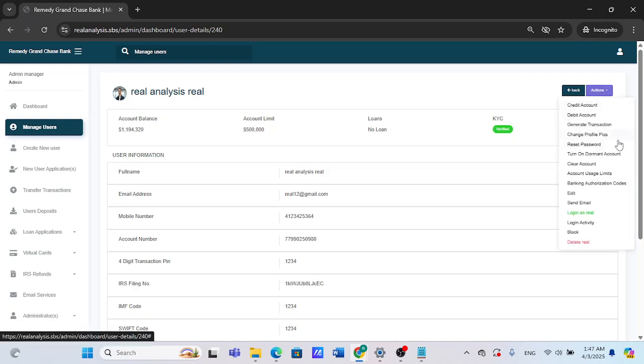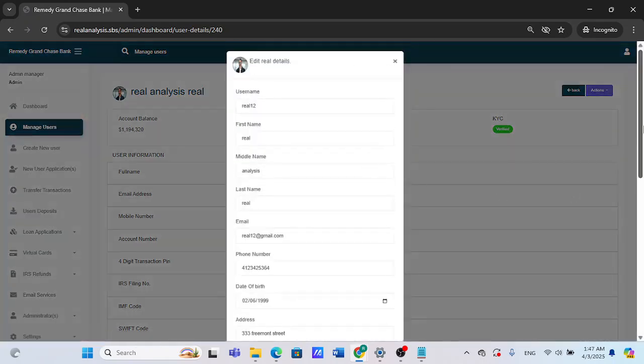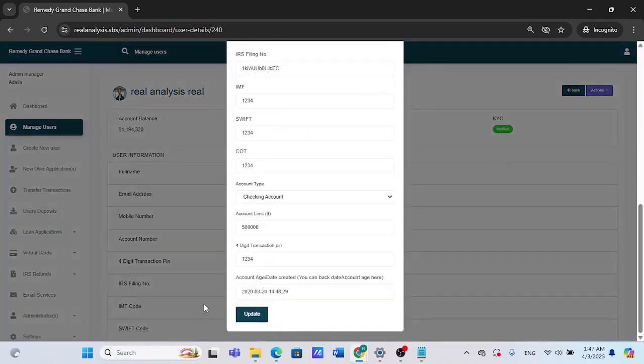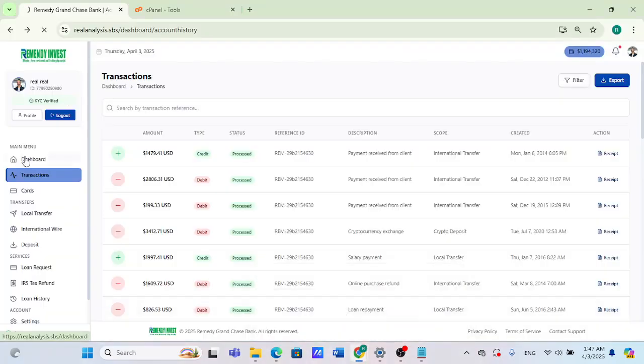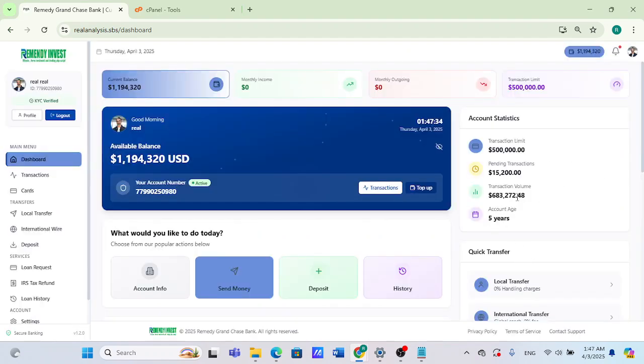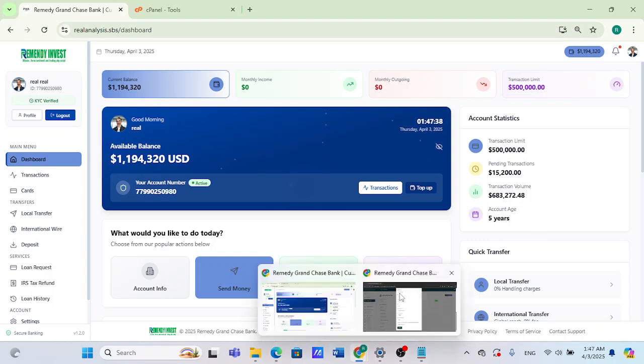What else? Okay. In the date, you can change the date of account created. Like you can backdate it to anything you want. Currently this thing here is telling me 5 years. The account is 5 years old, so you can backdate it to what you want.